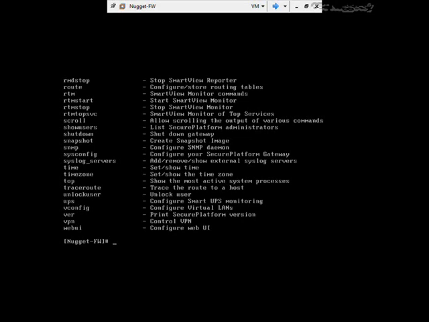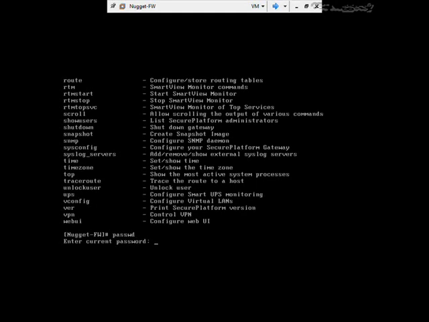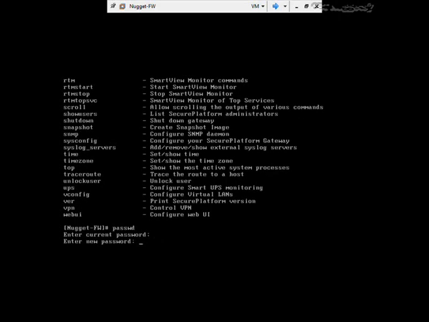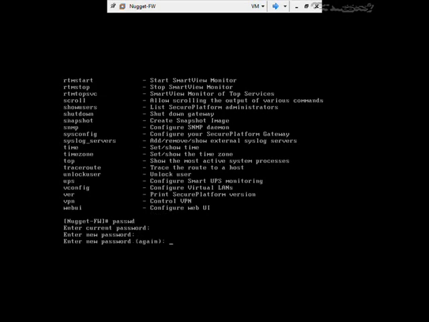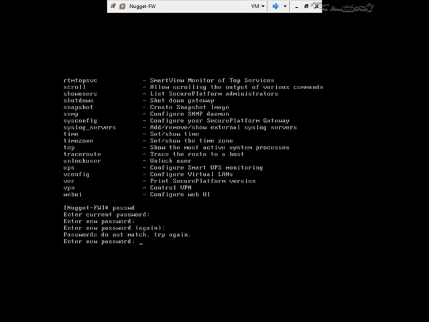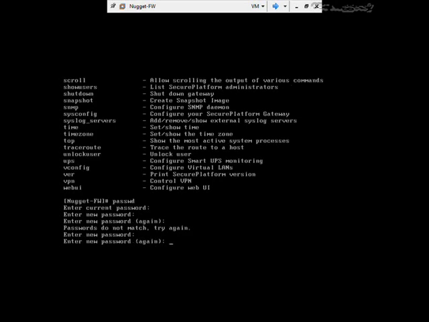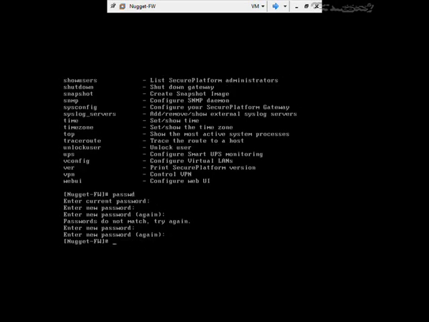The first command that I want you to see is how you change your password. That command is simply the passwd command. So we type in passwd, and it's going to ask us, what is your current password? Let's go ahead and put that in, and now it asks us, what is our new password? Okay, one more time. Alright, so the passwords didn't match, so let me try that again. Alright, good. So it took our password, and our password is changed at that point.